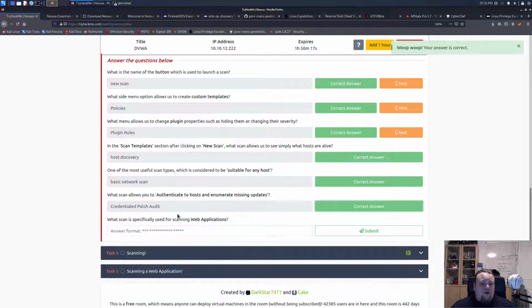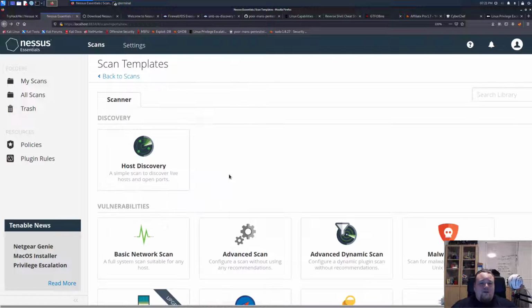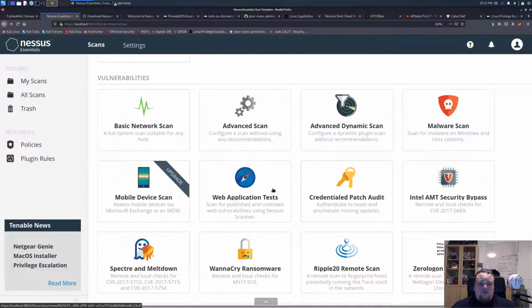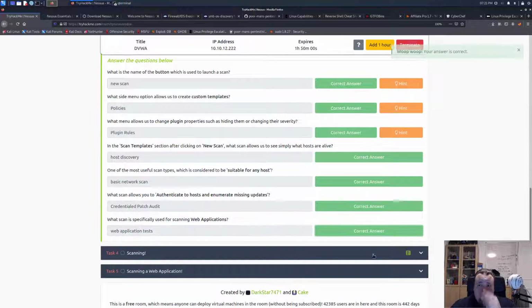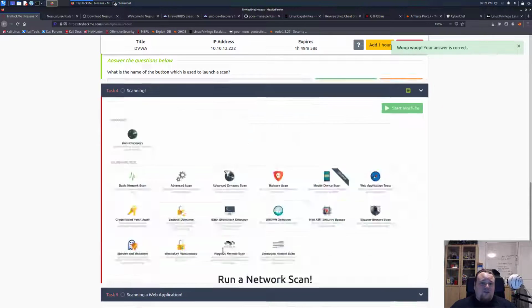Hooray. What scan is specially used for scanning web application? So I think we already know that. It is the one called web application tests. So let's write web application tests. There we go. Alright, so we successfully answered the questions.